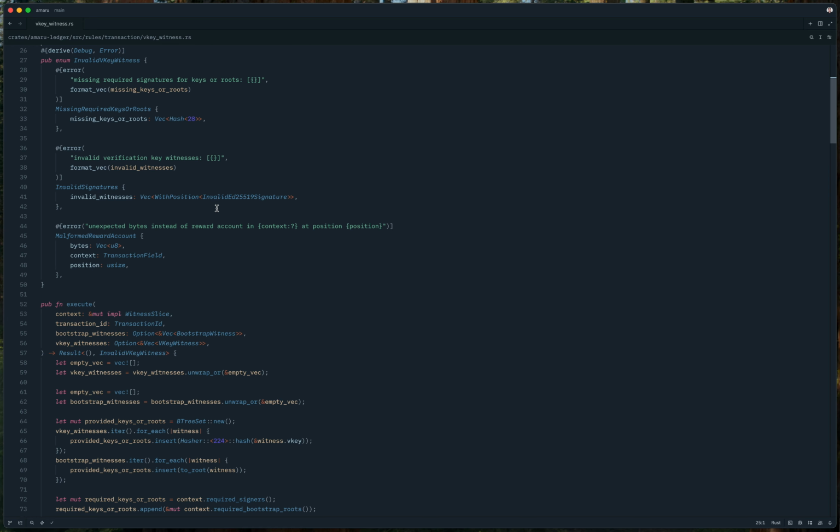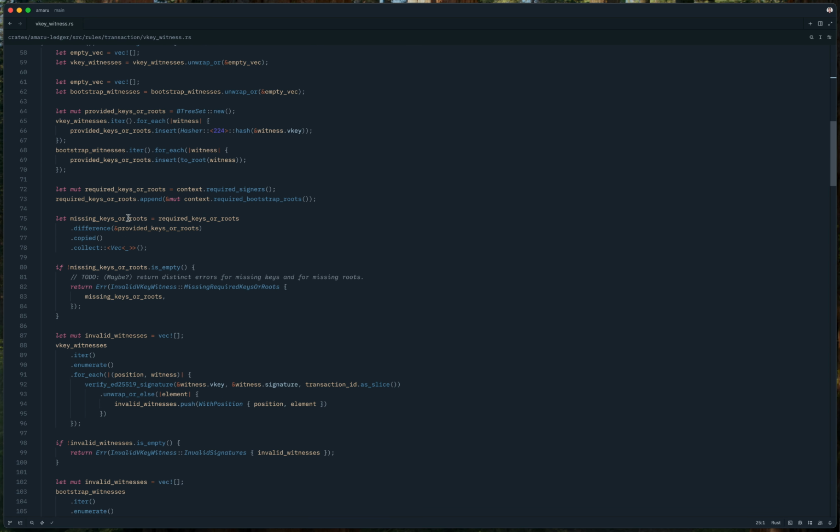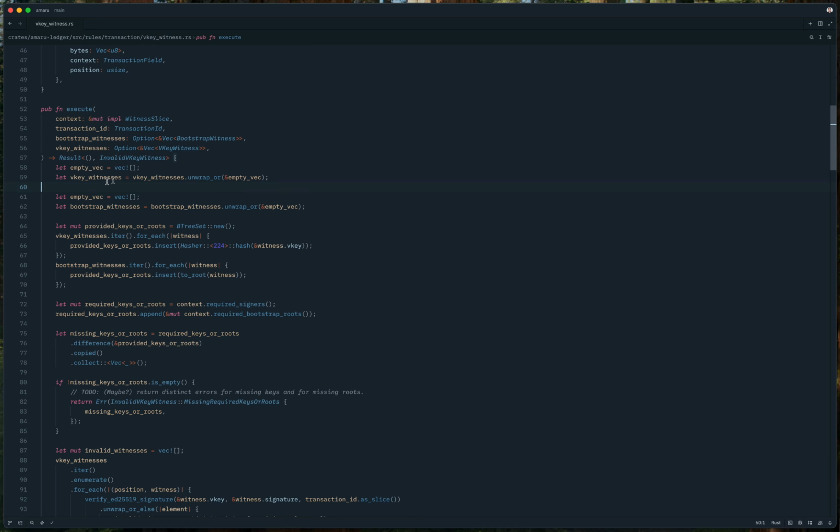And we can take a look and see what the logic is and how this actually works below. As you can see here, we're collecting our VKey witnesses and our bootstrap witnesses together instead of separated. And we're collecting the required witnesses through our context that we build up through the process of validating other logic. So when we look at withdrawals, we look at inputs that are being spent, we look at governance actions, we look at certificates, we look at anything that will require a signature.